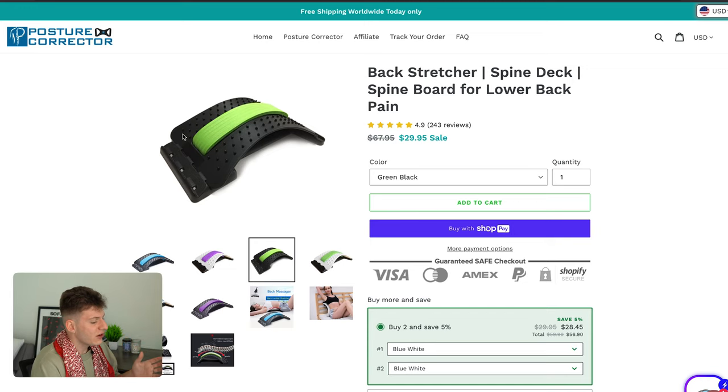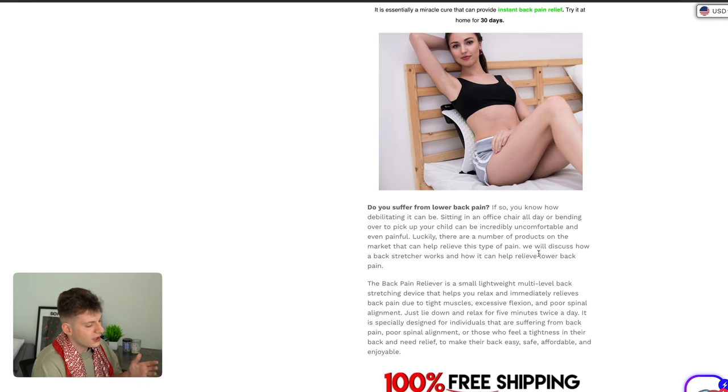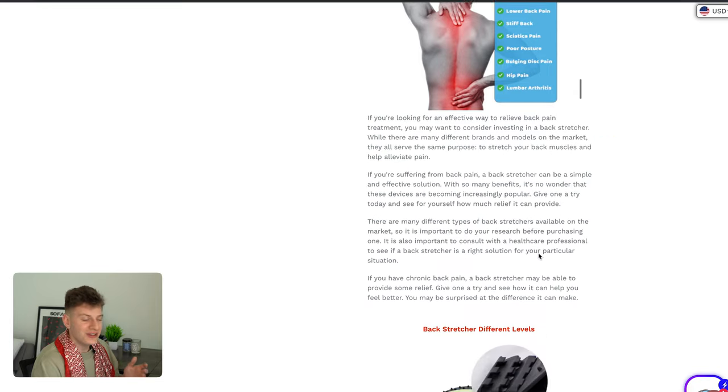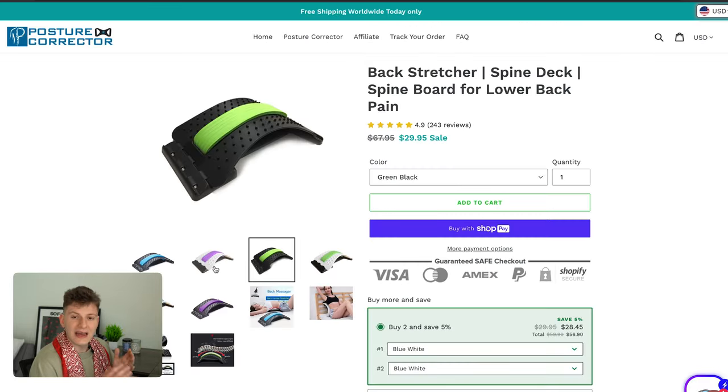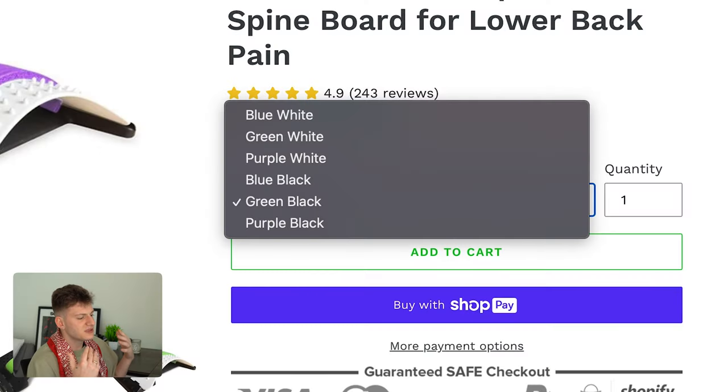Before we look at what you need on a winning website, let's look at one that's not so good. Please do not build your website like this. A mistake they already have is way too many colors — a green button with red, blue, purple, and green text. It doesn't have that brand feel. The product description text is also pretty hard to read, and making paragraphs and paragraphs of text is something you should never do. There are also too many product variants — if you're running a one-product store, you should only have three variants so customers don't get confused at checkout. Pick three nice variants that match your brand color scheme.